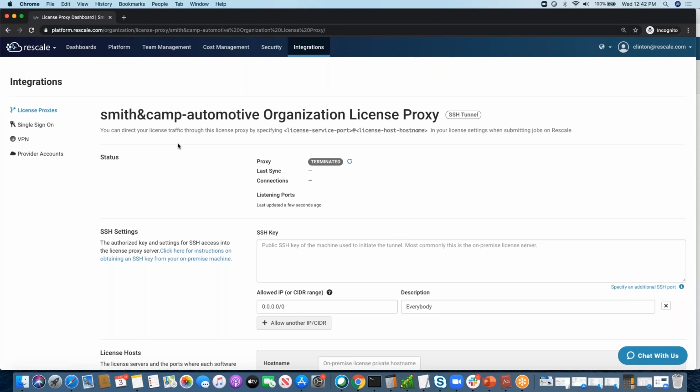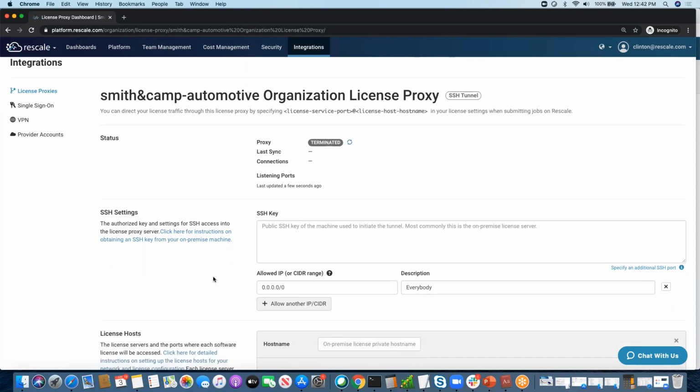That can be through VPN, or through an encrypted SSH tunnel. But there's a few things you have to specify, like allowed IP or site ranges and host names, and there's detailed documentation on how to do all this. Pretty straightforward. This is primarily how customers are bringing their licenses to the cloud with Rescale. Once this is set up, it's pretty straightforward. The batch clusters use a license, and away you go.